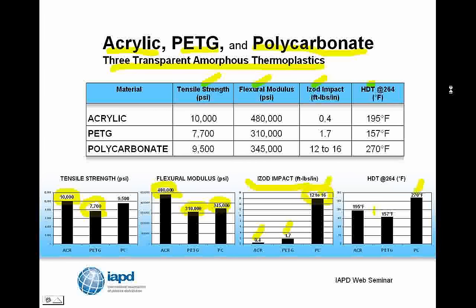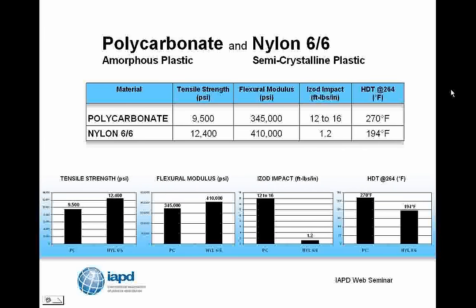On to our next example. Now in this case, we've done something quite different. We've taken an amorphous plastic, polycarbonate, and we've compared it with a semi-crystalline plastic, nylon. These are going to have quite different characteristics. Polycarbonate, being amorphous, will have beautiful optical clarity and be easy to thermoform. It'll be easy to paint and easy to bond with adhesives. That being said, nylon, being a semi-crystalline plastic, will have better chemical resistance and better bearing and wear properties.